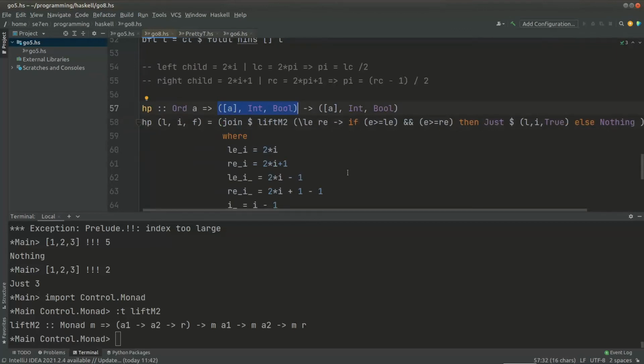Of course, if the left and the right subchild are present in my list. I mean, if there is nothing for one of them, and or this thing does not hold, then we will receive nothing.